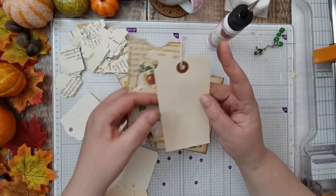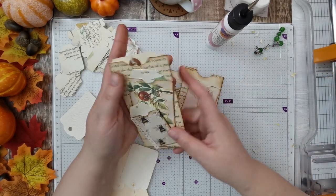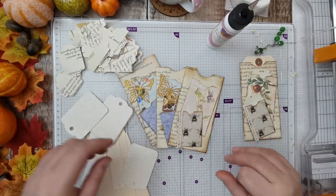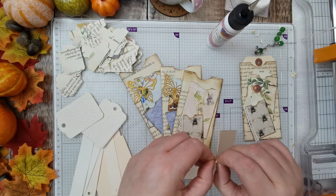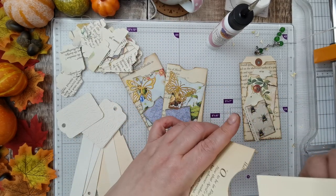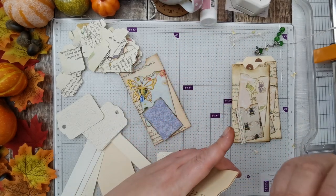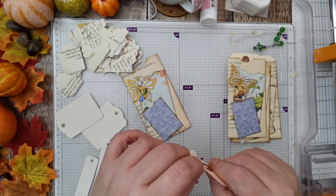All I'm going to do — I've got some plain manila luggage type tags. I'm going to put those in there because when we decorate them, I would like to stamp those ones. I'm just going to take that string out because I shall put something else there. I've seen Dee put a few plain ones in to stamp later and I thought, oh, that's a really good idea. And I have got an Edith Holden stamp set, so it'd be nice to use that. I've only used it a few times.